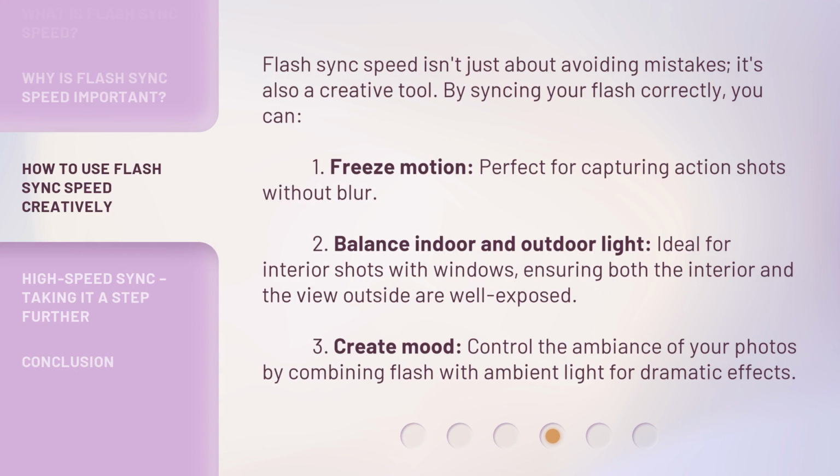Flash sync speed isn't just about avoiding mistakes. It's also a creative tool. By syncing your flash correctly, you can: 1. Freeze motion. Perfect for capturing action shots without blur. 2. Balance indoor and outdoor light. Ideal for interior shots with windows, ensuring both the interior and the view outside are well exposed. 3. Create mood. Control the ambiance of your photos by combining flash with ambient light for dramatic effects.